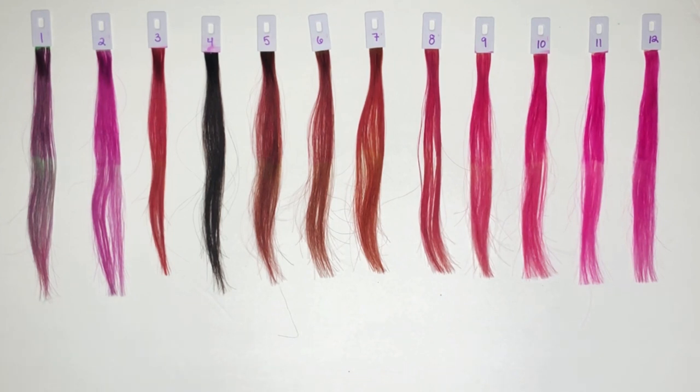In case you were wondering. And also I will say too, I don't know if you saw in the beginning of the video or not, because I haven't edited this yet, but I noticed that straight out of the container, the dye is much more warm toned, and then as it sits on the hair, it really starts to look more cool toned. So if you buy this yourself, don't be too alarmed at the color that it is when it comes out. But of course, you should still probably do a strand test.